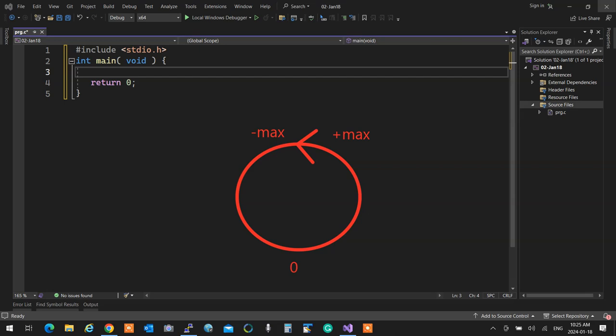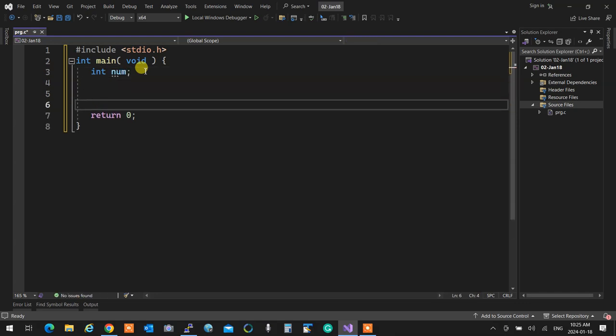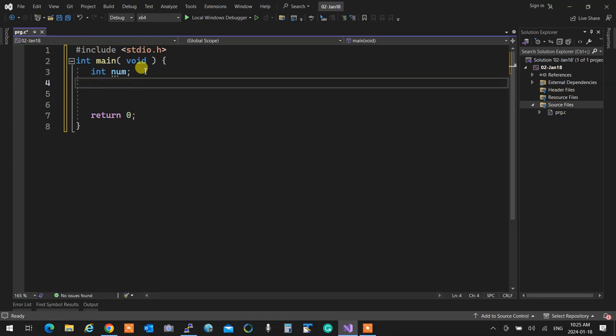Now let's see what the syntax is. A variable is written as the type of the variable, and then you name it something. In here, I'm going to call it num, a number, whatever it is. Semicolon is a very important thing in C language. That means the end of a statement. So when you write int num, it means I have a number that is supposed to hold an integer. And then you write, say, double denum. Now, I have a number that is a real number.